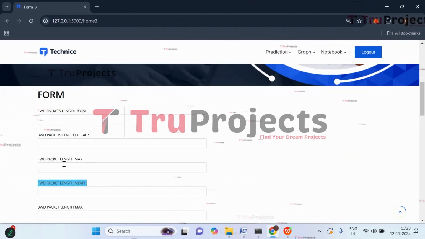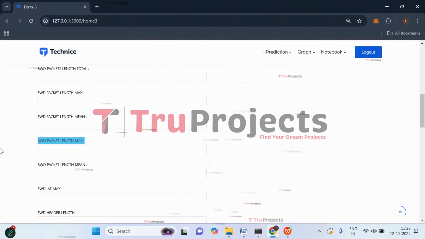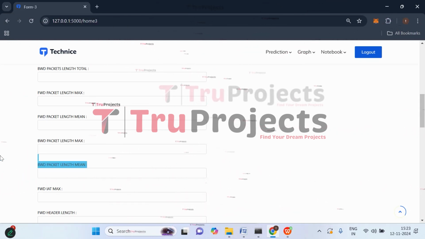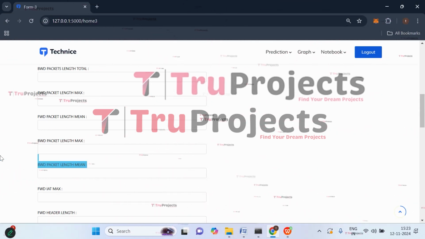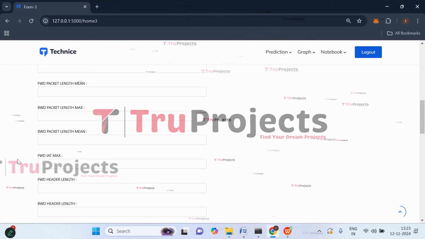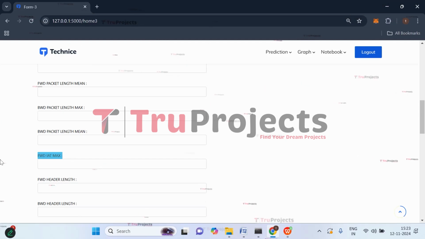And then we have average size of packets sent from the source to the destination, which is nothing but forward packet length mean. Backward packet length max. It is the maximum size of packets sent from destination to the source. Similarly, here we have average size of packets sent from the destination to source, which is nothing but backward packet length mean. Coming to forward IAT max, it is the maximum time gap between consecutive forward packets.